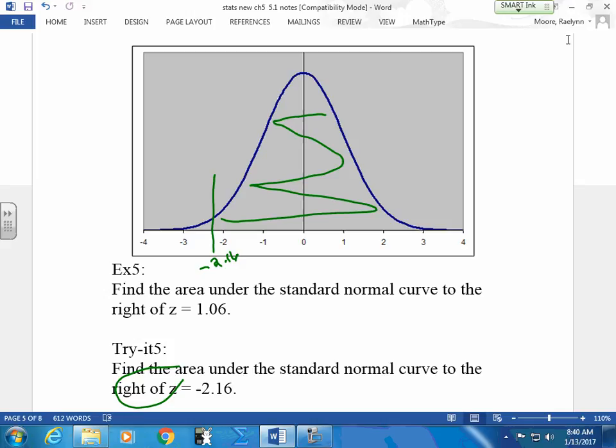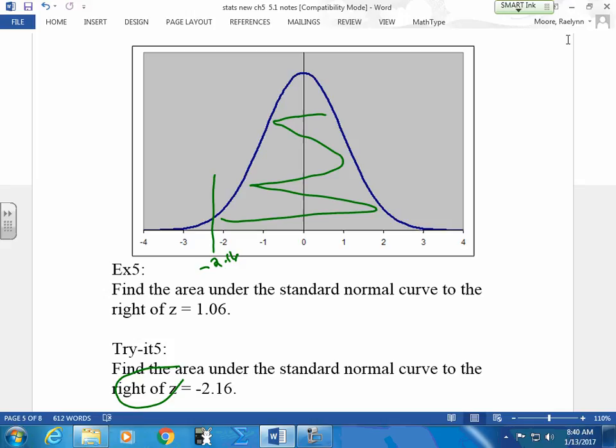Shade. Make sure you shade. It's my area to the right. It's a big chunk of space, isn't it? Yes. I should expect a really large number. Okay with that? But I want area to the right. You're going to look like this. Look like you're going to shade this. It's hard because this is gray. I know. I couldn't get the gray out of this chart. It's not gray on mine, but it's pink-gray when I see it.